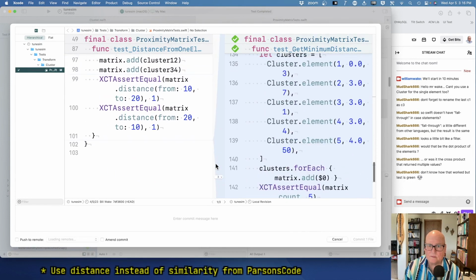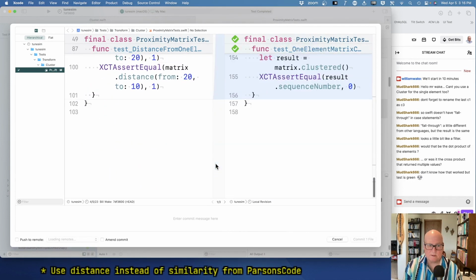So this is minimum distance pairs. Support priority matrix finding minimum distance pairs and start clustering.